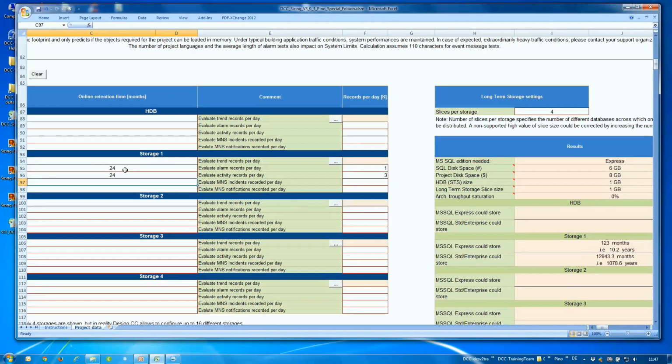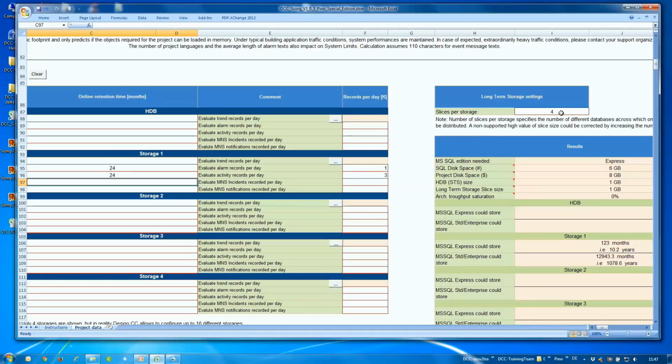So I'm entering 2 years data, and I get the result down here in the storage. It tells me that with Express I can collect 10 years of data, okay, and with Standard or Enterprise a bit longer, 1,000 years.